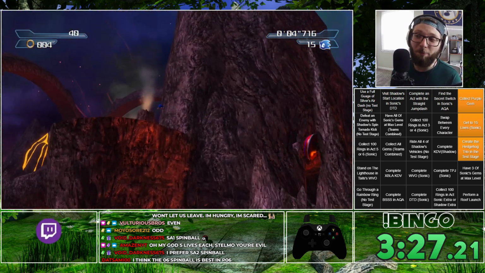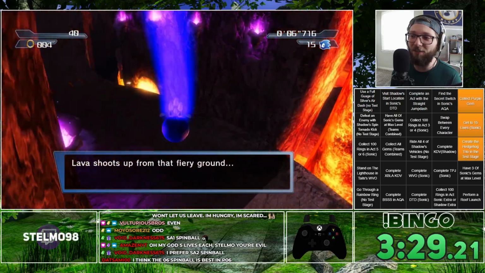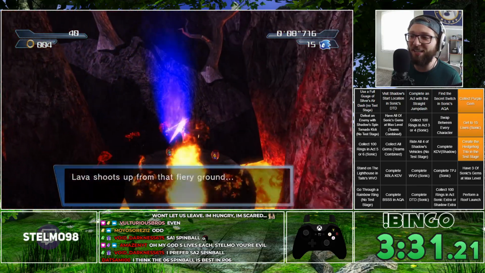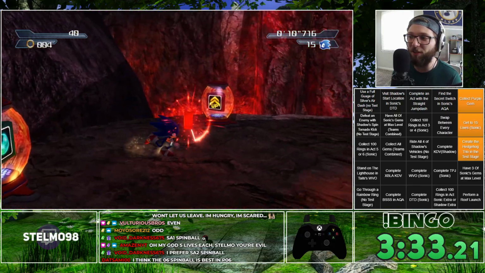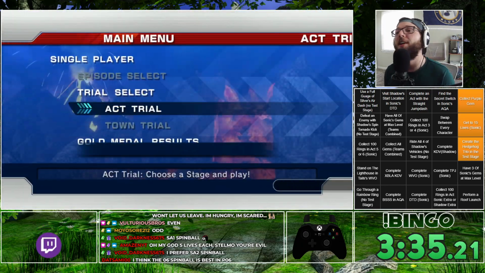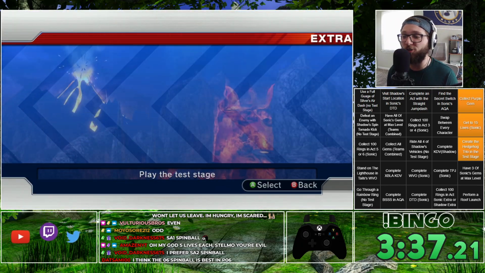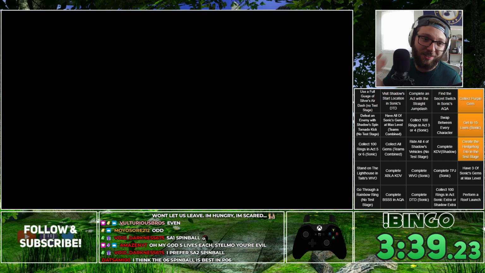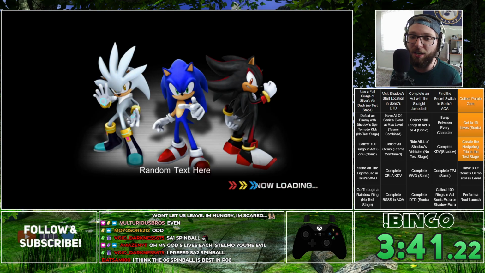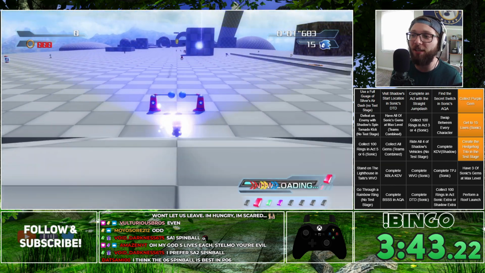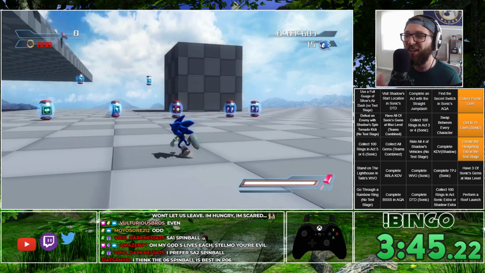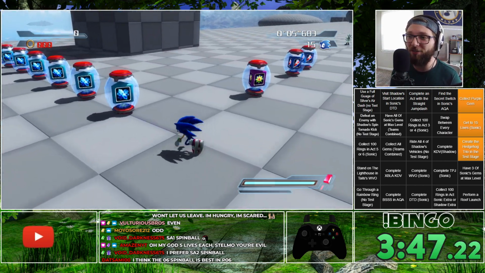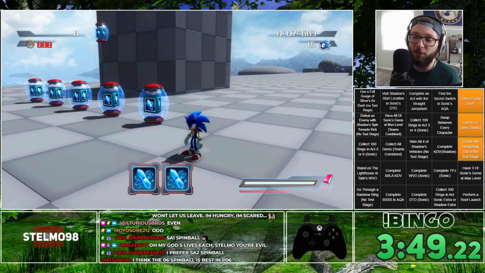And the fun part about Bingo 2 is that even though there are some things in the test stage, it can also be very useful for completing some tasks. Now, the Bingo square will specify if you cannot do a challenge in the test stage, like column 1, row 2 specifies you can't do the tornado kick in the test stage, just because some challenges are way too easy with the test stage, so I wanted to make it a little bit harder.